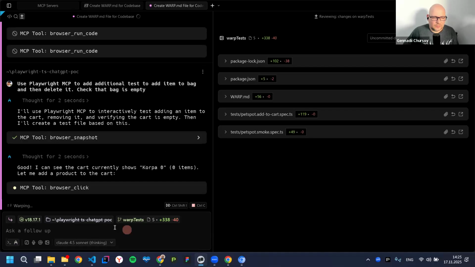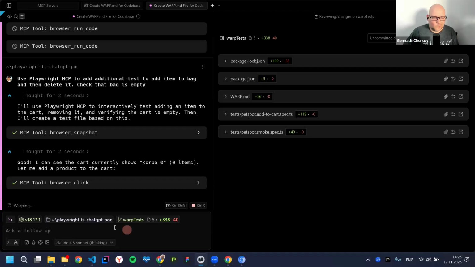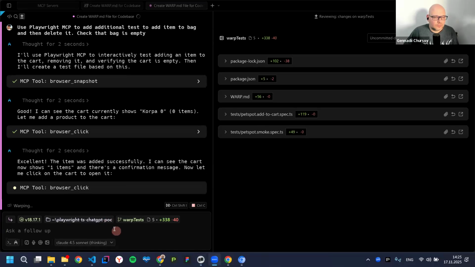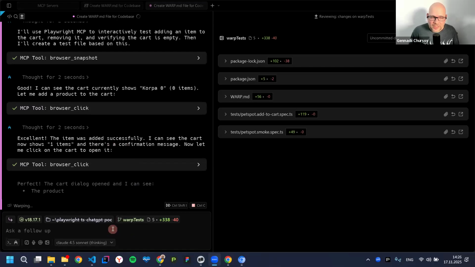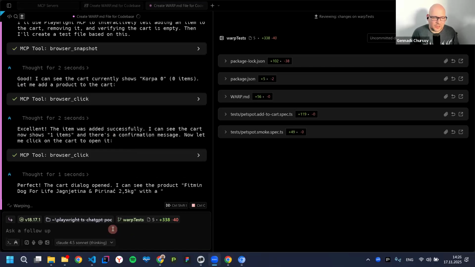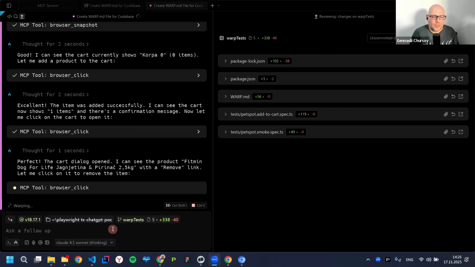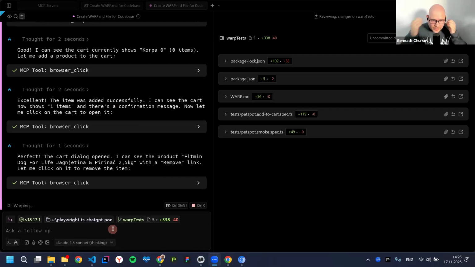Okay, it shows us that it already did the part of adding an item and checking that it has one item. Okay. It even added some dog for life.